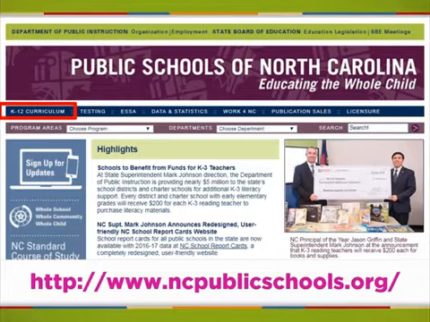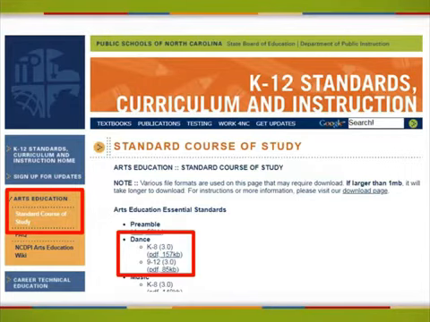To access the North Carolina State Standards, point your browser to www.ncpublicschools.org and click the K-12 Curriculum button at the top left of the menu underneath the page banner. On the curriculum page, use the links shown in the menu on the left to navigate to the subject area desired. Then, use the links in the center of the page to select the desired grade level.